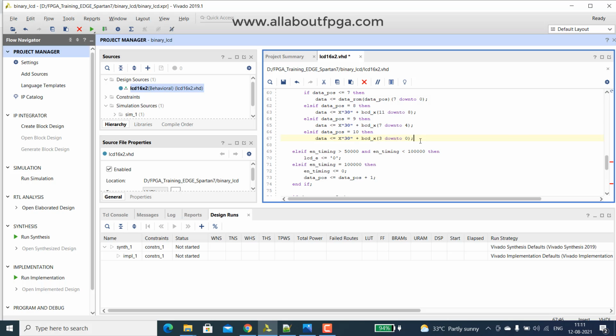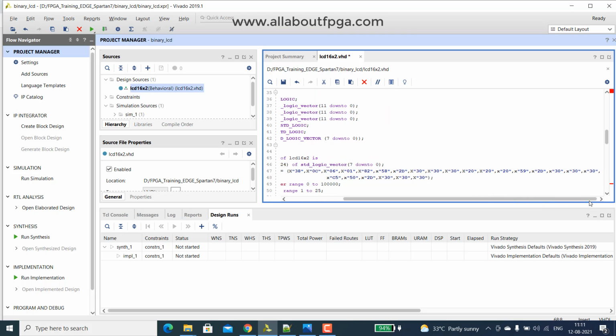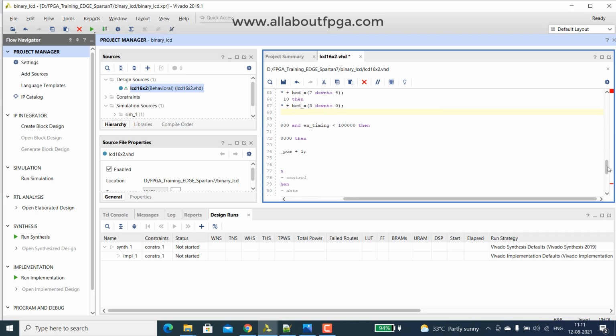Okay. Next, once it reaches that 11th position, that is 11 to 15th, you can check here, that is 11, 12, 13, 14, 15. Again that y hyphen. So these 20 are for space between x and y values.